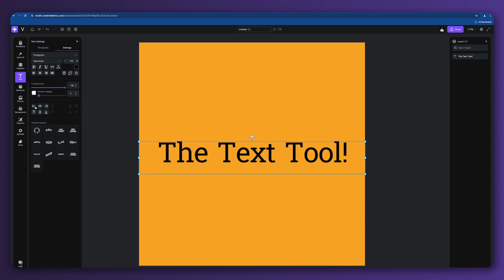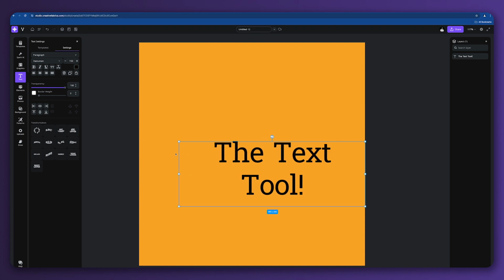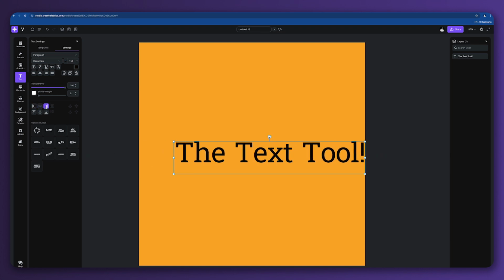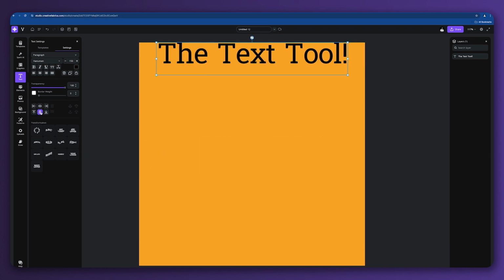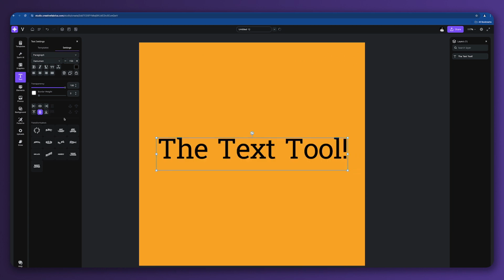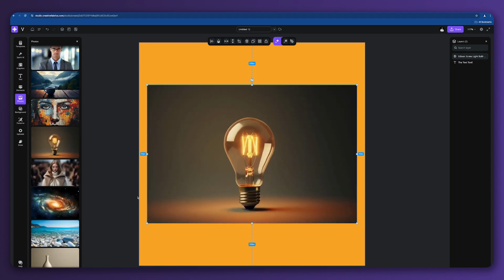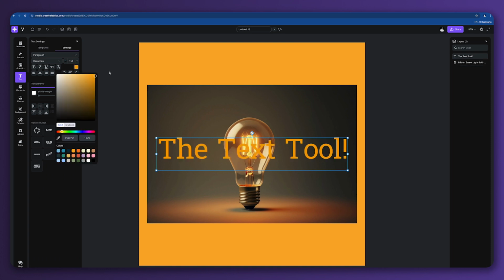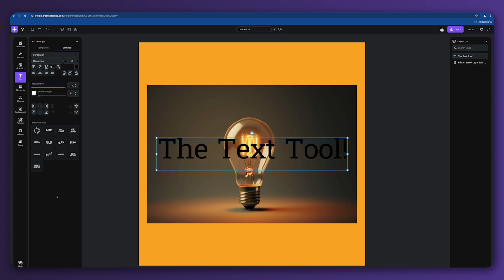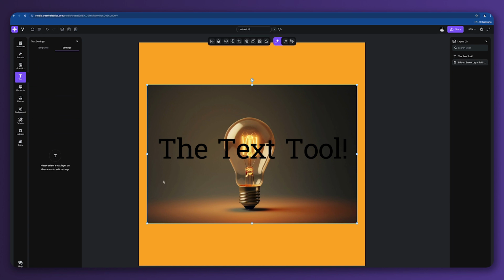Underneath this, you will find the alignment controls. Here you can quickly adjust where your designs are aligned on the canvas: center, left, top, bottom, etc. To the right of this are two layer control buttons which will shift the position of your text to the front or back of the artwork. For example, if we add an image, you can use these buttons to shift the text in front or to the back, depending on your preference.